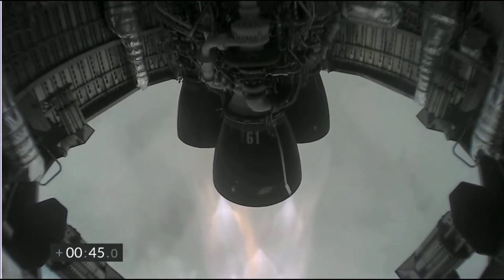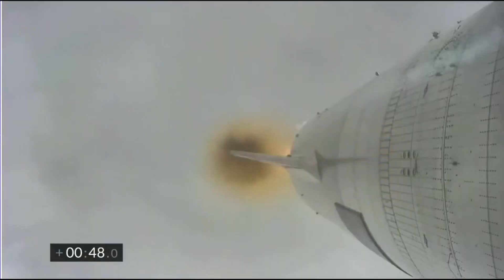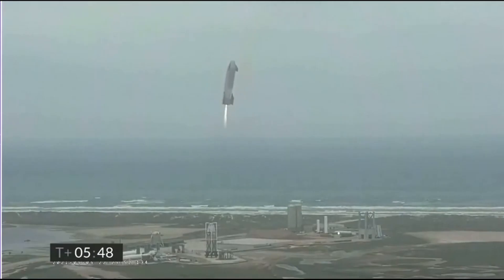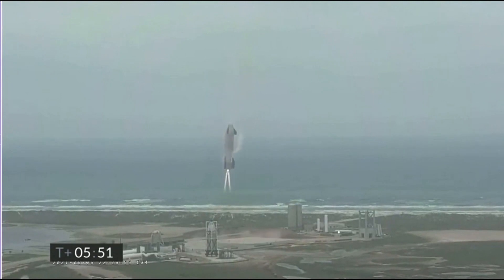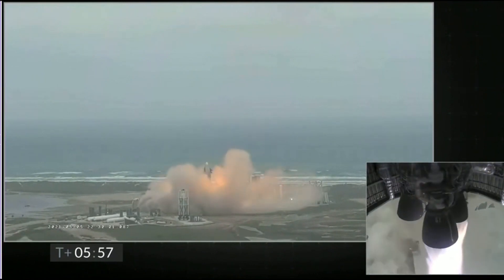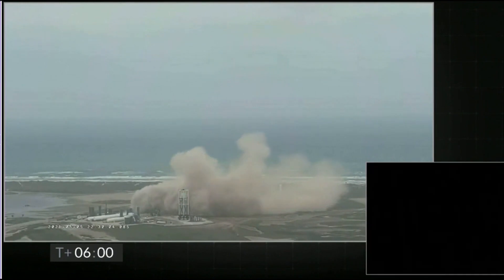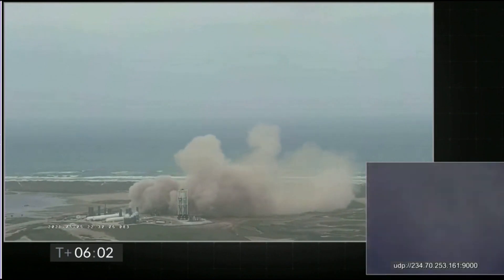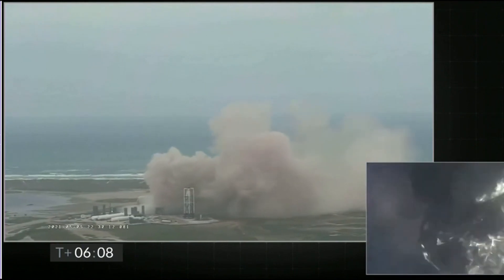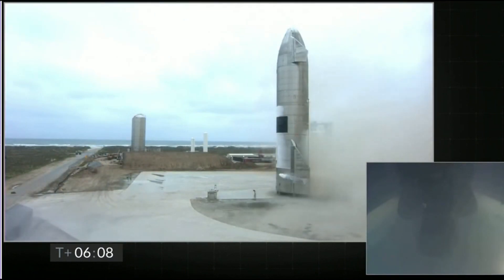This latest upgraded version of SpaceX's full scale, stainless steel, bullet-shaped rocket ship soared more than six miles over the Gulf of Mexico before flipping and descending horizontally, then going vertical again just in time for touchdown. The success came on the 60th anniversary of the flight of Alan Shepard, the first American in space, and it capped a stunning two weeks of achievement for SpaceX. Elon Musk has said that the money from NASA will help the development of the starship, which is meant to eventually launch atop a super heavy booster. He said it's been a pretty expensive project so far and was mostly funded internally.